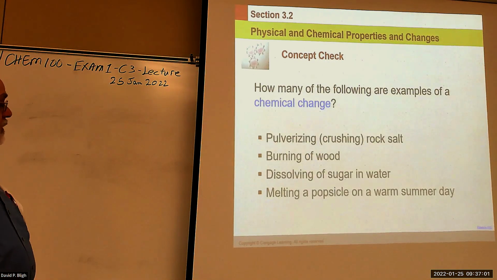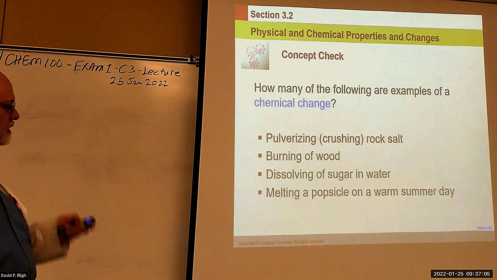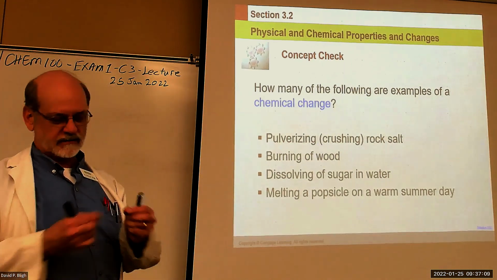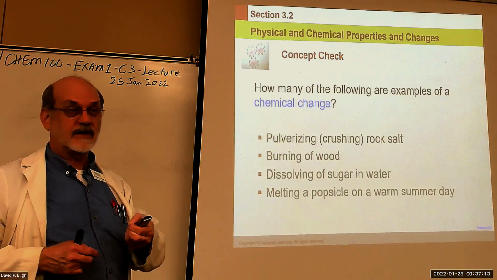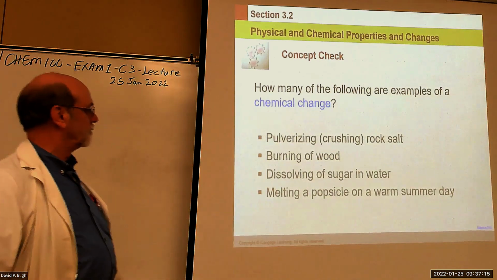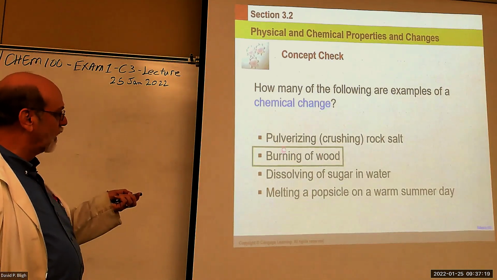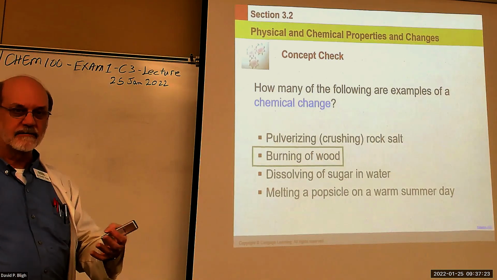So how many of these are chemical change? Pulverizing rock salt, which is what they have to do before they spread it on the roads. Actually, they're pretty big chunks. You can see them as they come out of the back of the truck. That's a physical change, right? Burning wood. If wood burns, it's undergoing a chemical change.